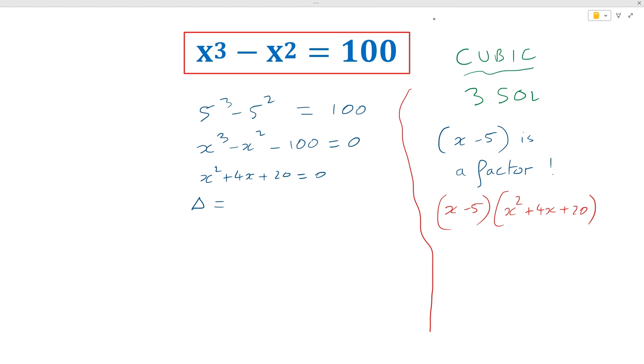We can look for the discriminant delta since this is not easily factorized, which comes as b squared minus 4ac. The b value is 4, so this is going to be 16 minus 4 times 1 times 20. 16 minus 80. So when we get 16 minus 80 here, we get negative 64. And negative 64 being a negative value, delta is negative and we have no solutions in the real numbers.